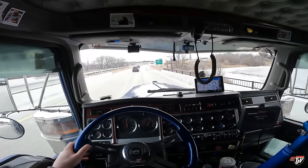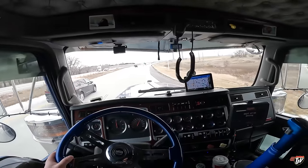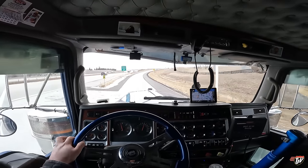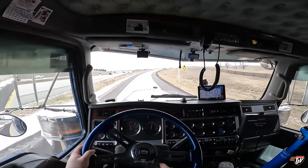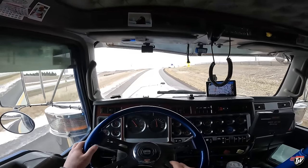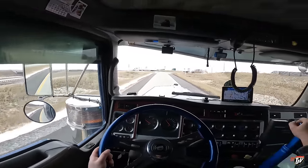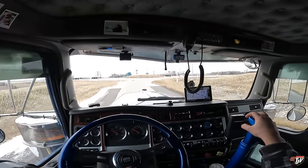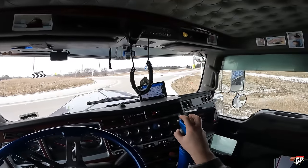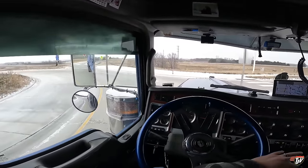I'm gonna go right out here, exit 100, literally right around the corner. Quickly grab that coffee, start the day off right, and then we'll be rocking and rolling. I found a spot to park at the rest area last night, and I didn't want to waste time and go check to see if there was a spot here too, because most likely this place would have been full. I stopped around midnight yesterday, or I guess this morning. Usually that means the truck stops are full.